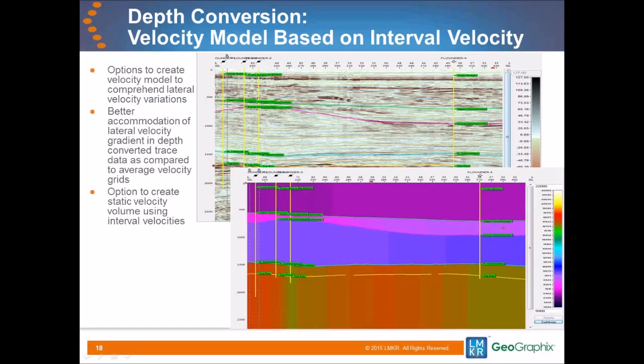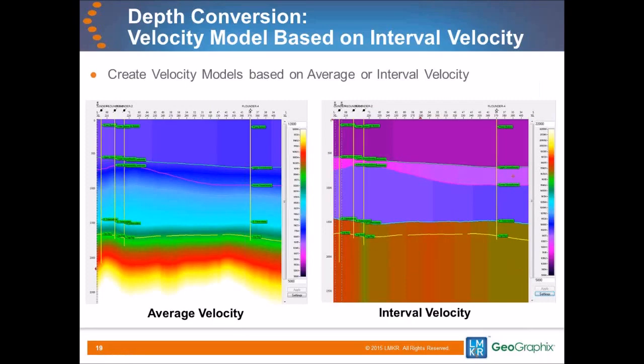So the first thing we did was we improved the velocity modeling. Now we have options to create the velocity model so that you can comprehend lateral velocity variations. There's better accommodation of lateral velocity gradient in depth converted trace data as compared to average velocity grids. And there's an option to create a static velocity volume using interval velocities.